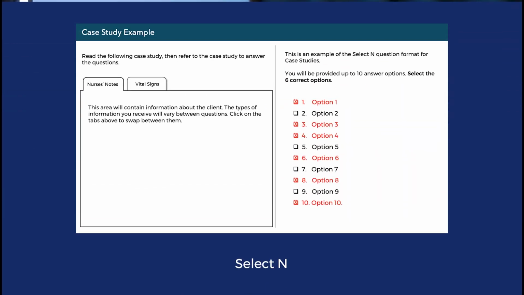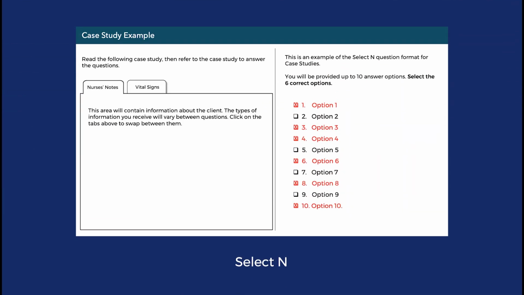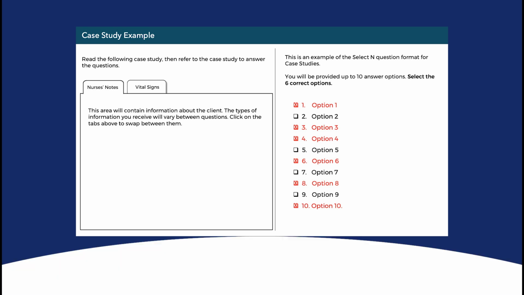What else? Well, I think students actually like this one. Finally. I think they do like this one. And they may not have practiced very many of these, but we want them to be aware that this could pop up. And they're going to rejoice when they see it because it's called a select N, as the letter N as in number. Meaning they're going to tell you exactly how many to pick. Isn't that great? That's relieving.